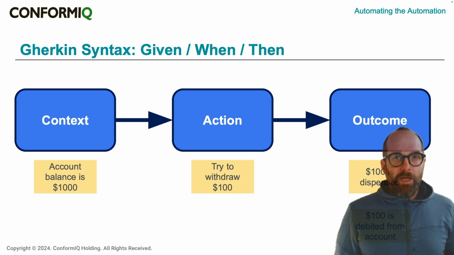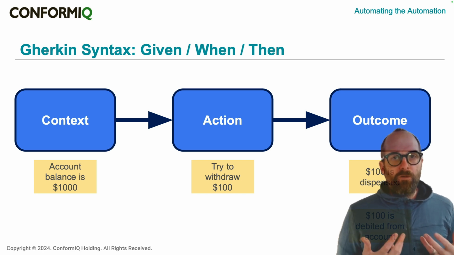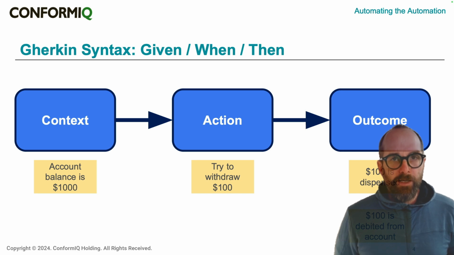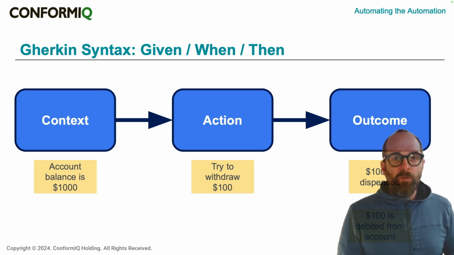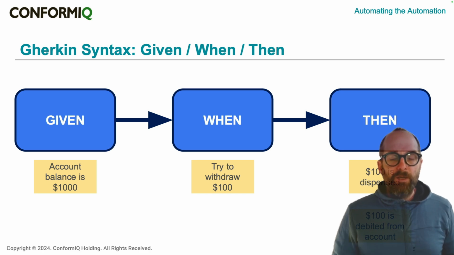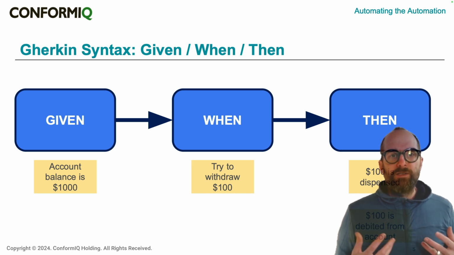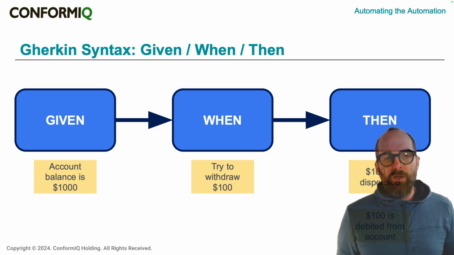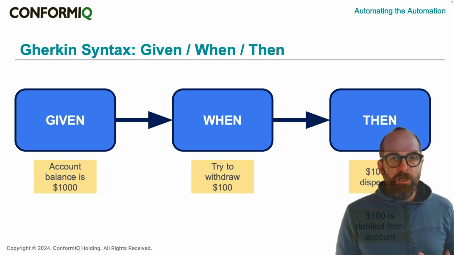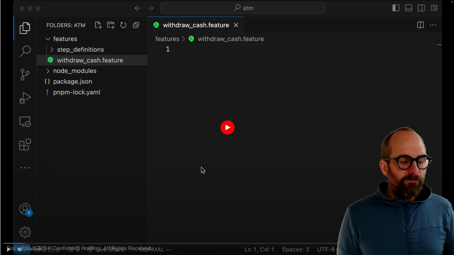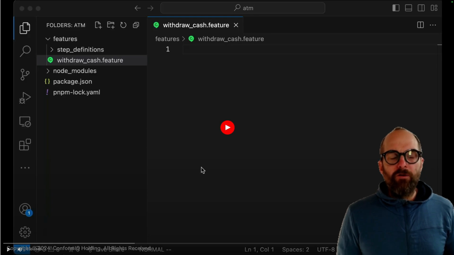When we formulate our examples for the computer to understand, for a tool like Cucumber to execute them, we're going to use these 3 keywords to specify our context, action, and outcome. We're going to use given, when, and then. These are just special keywords that allow us to understand which part of an example we're looking at and to give it some structure, and this is where the formalization comes in, of formulation. So let's have a look at how that would work for a real example.